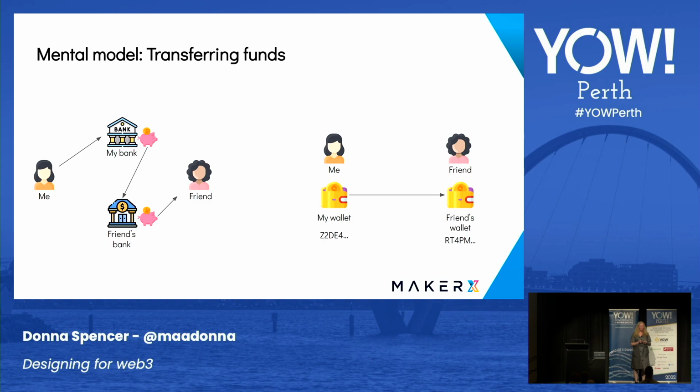Web3 transferring money is literally like opening your physical wallet and giving somebody 20 bucks. Done. But it has an extra layer of anonymity where it's actually a wallet with a weird name, moving money to a wallet with another weird name. So you can see a little that if you've got this idea that things happen through a central process and they take a little bit of time and it takes 2 days to transfer a large amount to your builder and stuff, it's different to, hey, I've given you $20 out of my wallet.